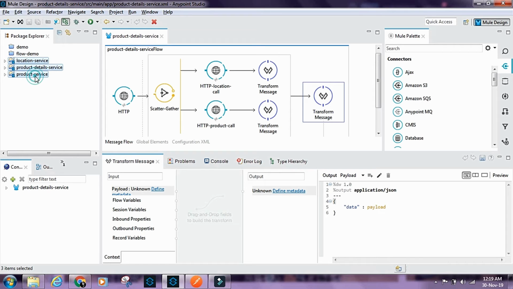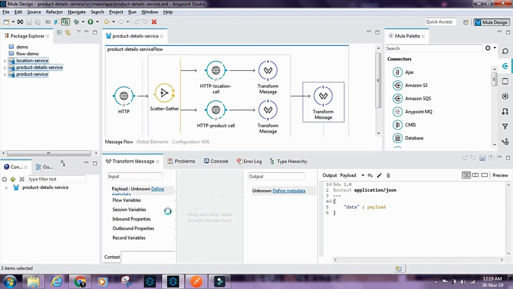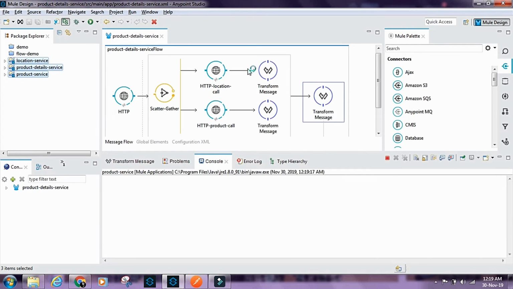I'm going to run all these three together. I'm going to select all and then say run configurations, check all these boxes and then say run. These three services are going to run on different ports, 8081, 82 and 83 respectively.